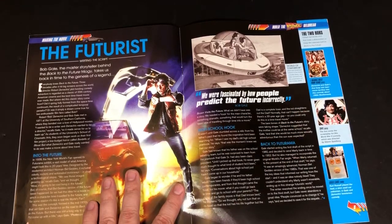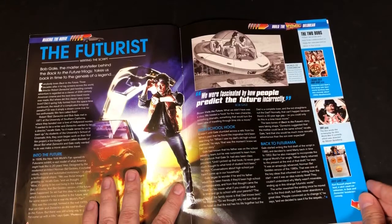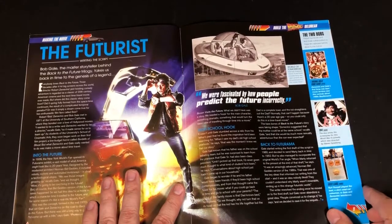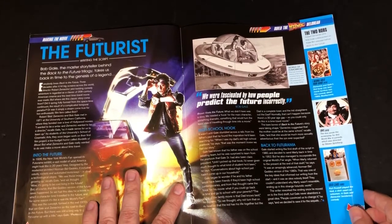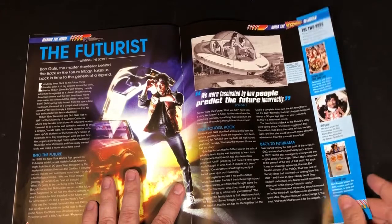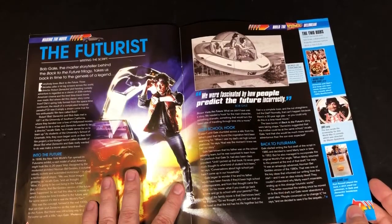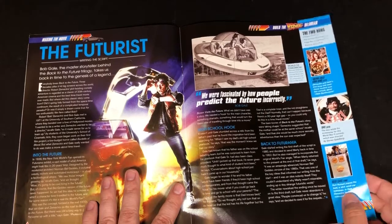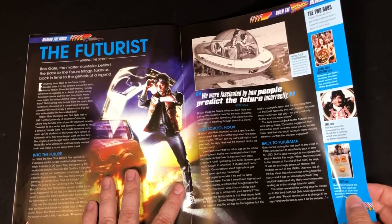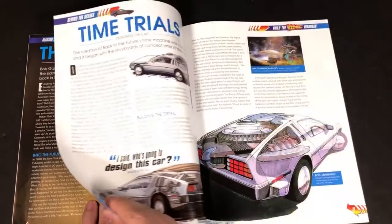This is some different movies that were released before Back to the Future that had to do with time travel. It looks like two of these movies were from Robert Zemeckis and Bob Gale. I wonder if they're any good. So, I Wanna Hold Your Hand, which was written in 1978, and Used Cars in 1980.